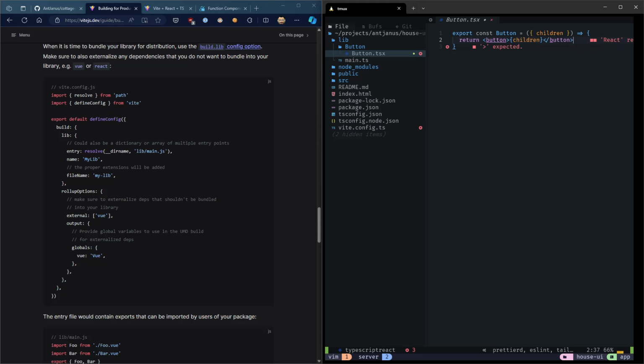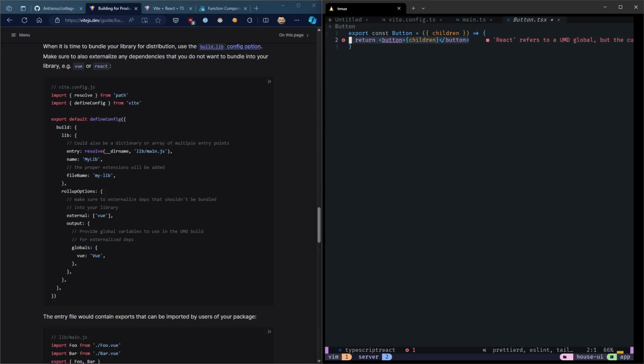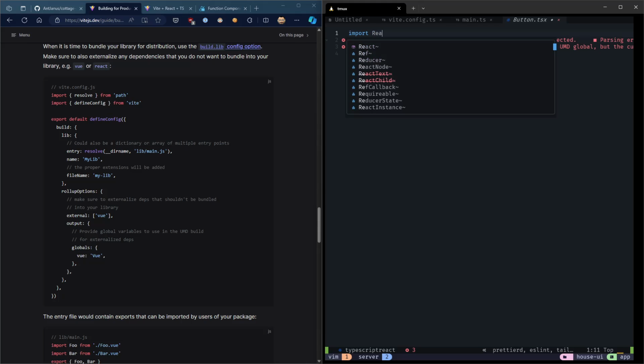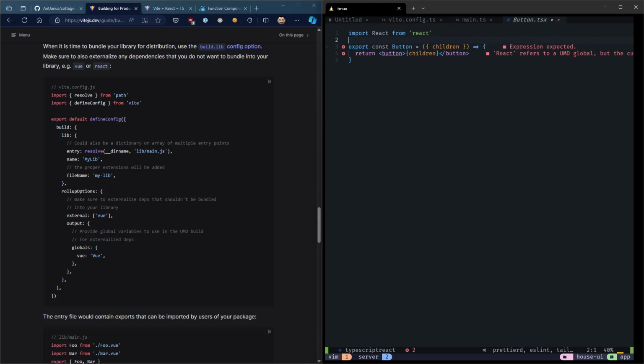So we're going to create a simple button, right? Our simple button is just going to be a regular HTML5 button, and it's going to just put the children inside. We're going to import React. I think this has actually to do with a TSConfig thing, so that TypeScript knows that React is global and doesn't have to worry about it. All right, but we have this ready, main.ts. Fantastic. So all of this is kind of put together.